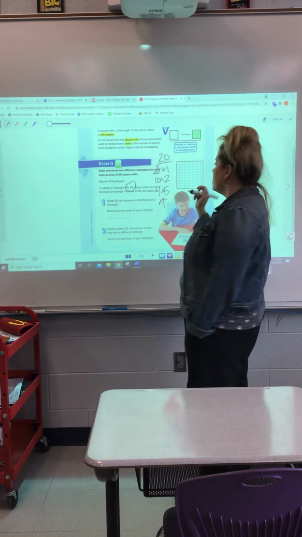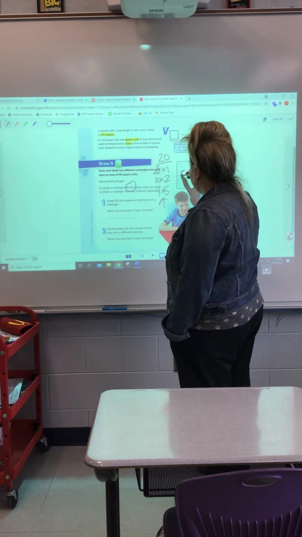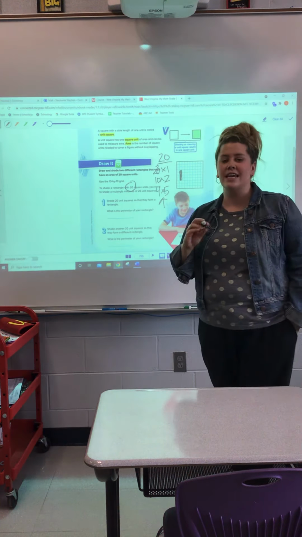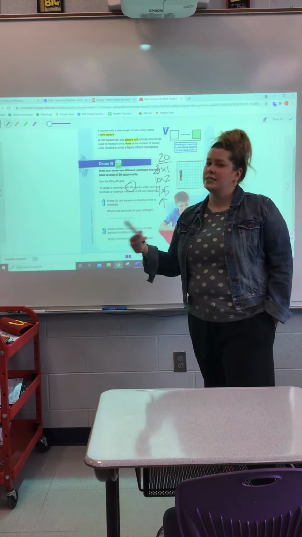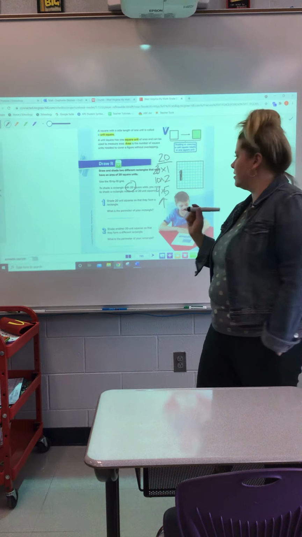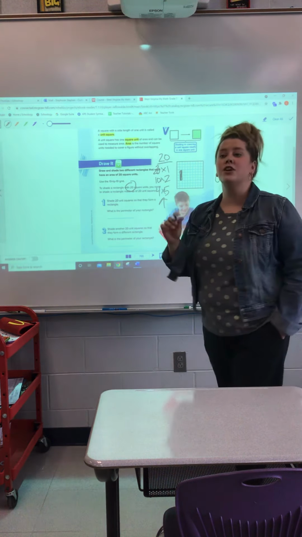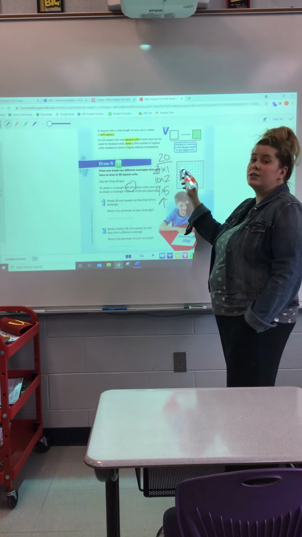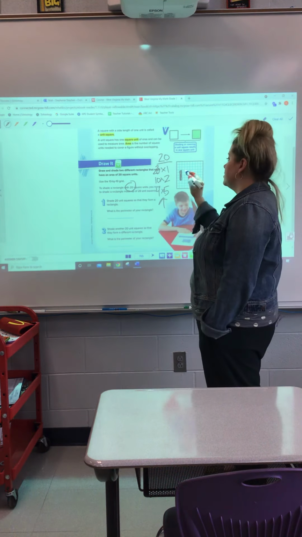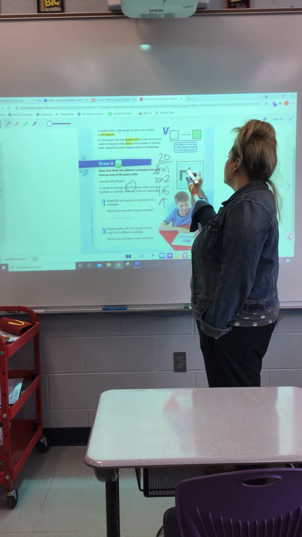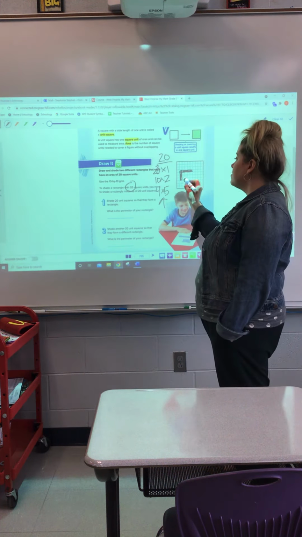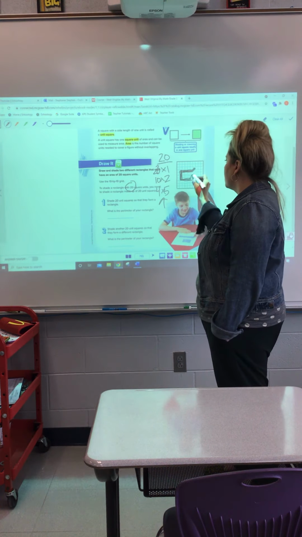I need 4 rows, so I'm going to color in 4 squares. Okay, and I know it's a little hard to see. You'll be able to see it better on the next video if you can't see it perfectly here. And then I need 5 columns. Now remember, when we start shading 5, you have to count the first one as the one that you already colored. So 1, 2, 3, 4, 5. Okay, and then you have to fill in the whole shape.